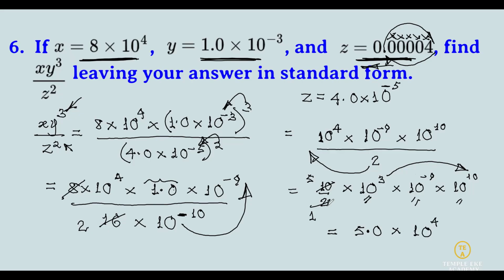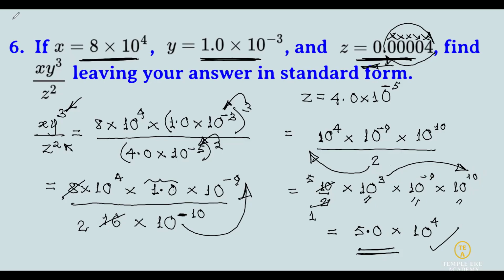Once again, we have 2 dividing into 10 to give us 5. 5 is best written as 5.0 when we are targeting an expression in standard form. And then the combination of the powers of 10 by addition of their powers. The positive ones we have to go together: 3 plus 10 is 13, 13 minus 9 gives us 4. Very simple. Our final answer.